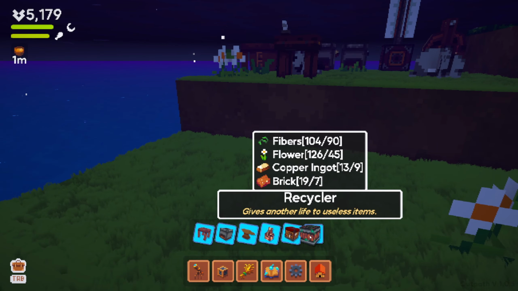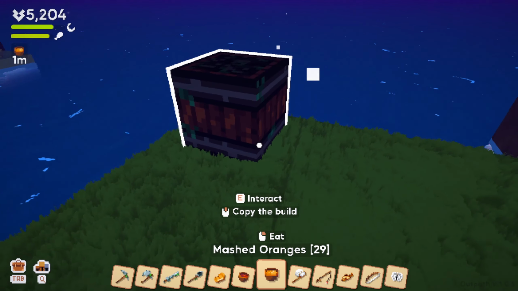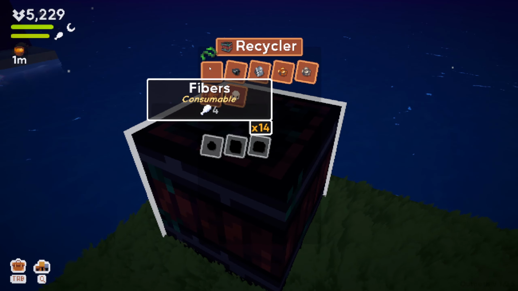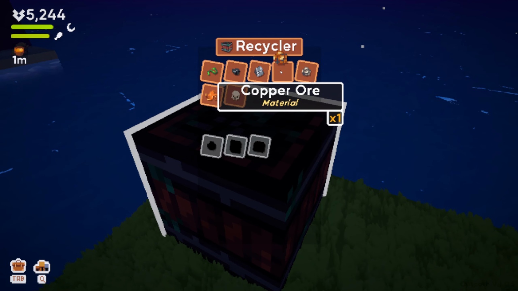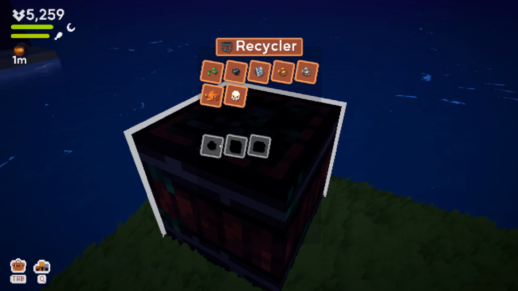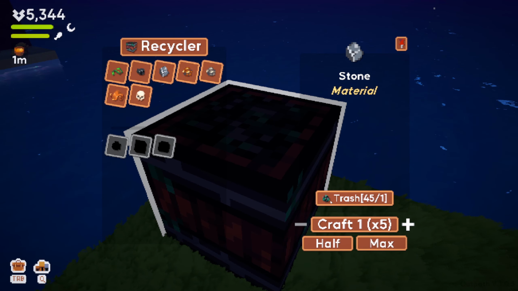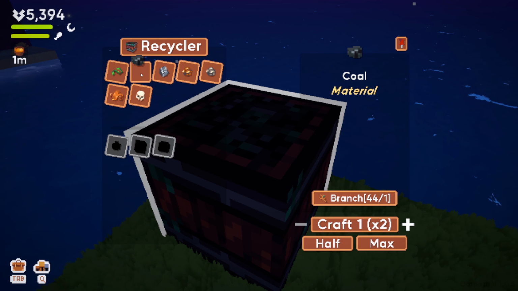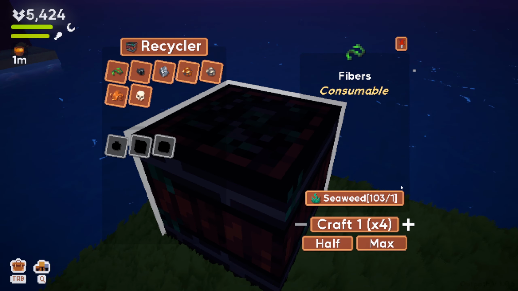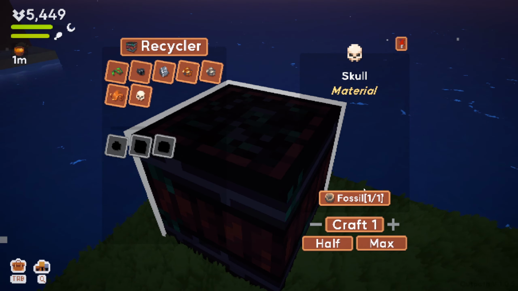Come on. Yes! Okay, where do I want to put this thing? Right over here? Now, what do I put in here? Fibers? Leather? A skull? We can put copper ore? 585 stone? Turns that into trash. Okay, coal gets turned into branches. Fibers get turned into seaweed. What do I do with trash?